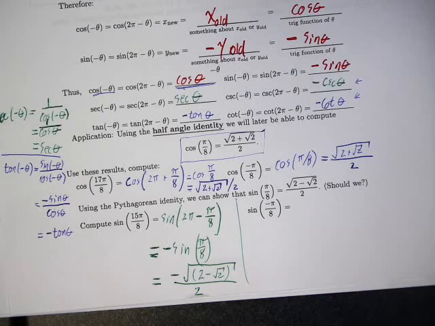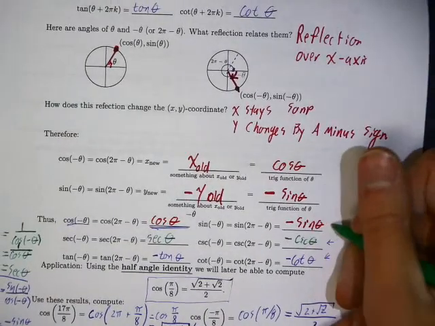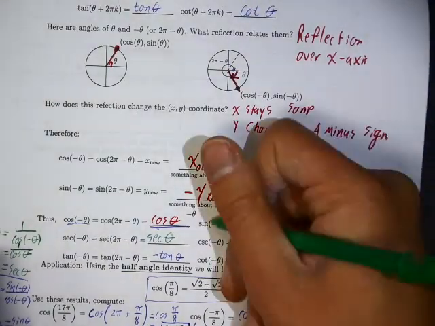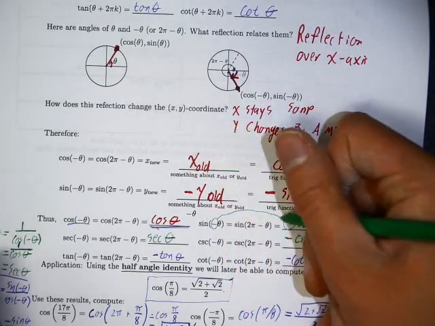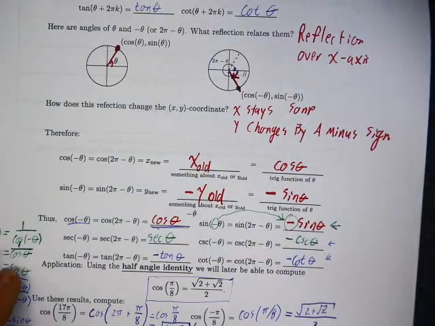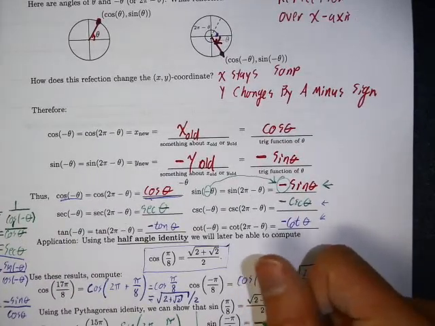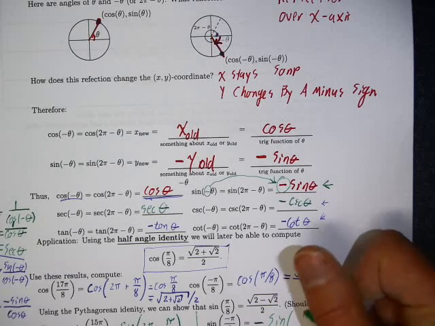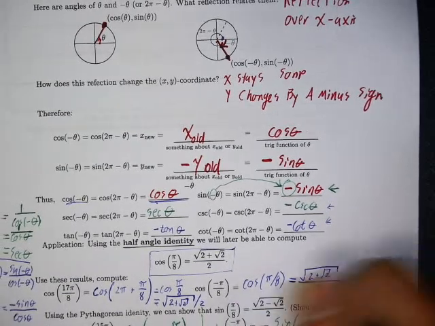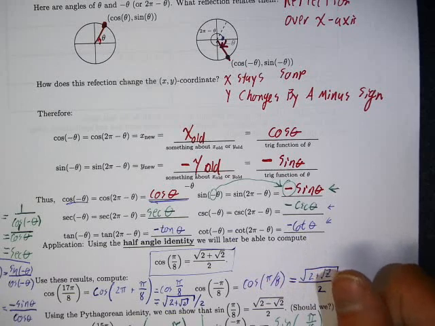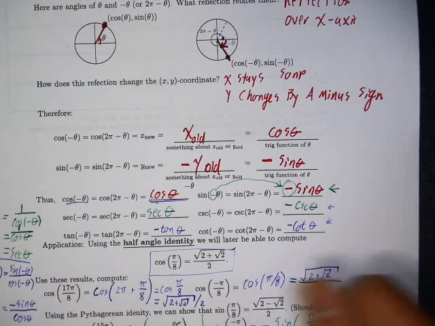Almost, but according to the rule up there, what can you do whenever you see a negative sign inside of a sine? So this rule says that you can take that negative sign and pull it out of the sine function. Sine is odd. So this will be the same thing as negative the sine of pi over 8, which is negative the square root of 2 minus the square root of 2, all over 2.